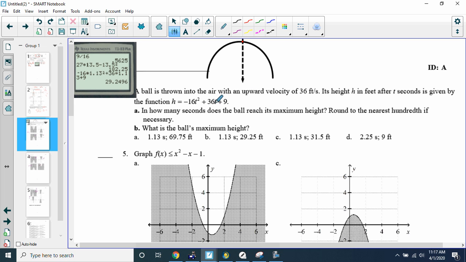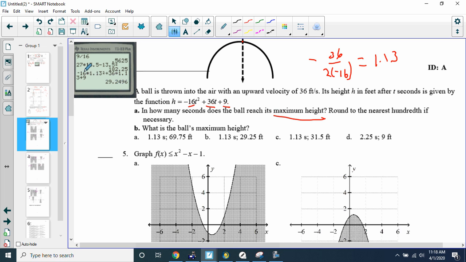So we have to figure out what the axis of symmetry is for this equation. I'm not sure if I have the work done over here, but I'll redo it. So it's -b, so that's 36, over 2a, which is -16. Again, we get A, B, and C from the equation. We don't use C yet. And when I figure this out, it comes out to be 1.13. That's the axis of symmetry. So that's how much time it'll take to reach maximum height. So now I'm going to put this 1.3 into the original equation, and I think I have the work done here.